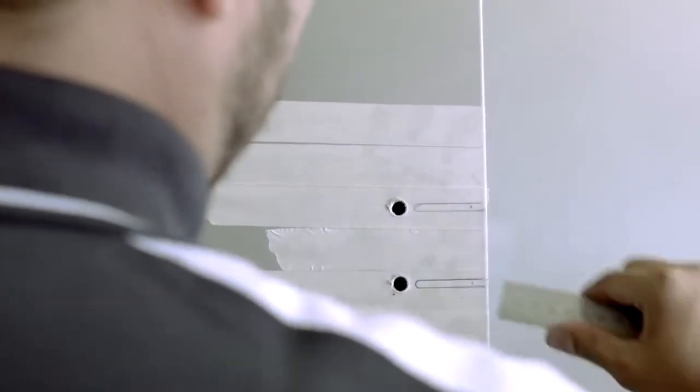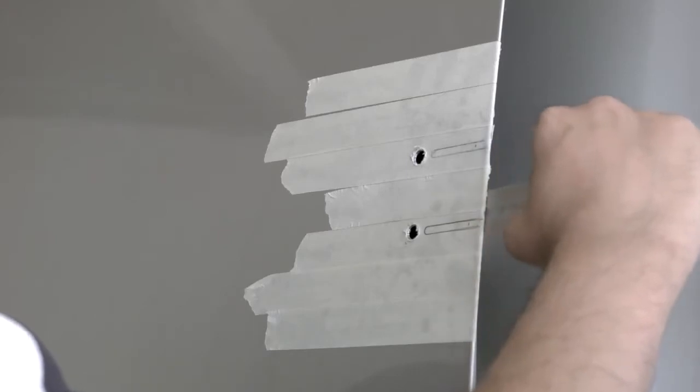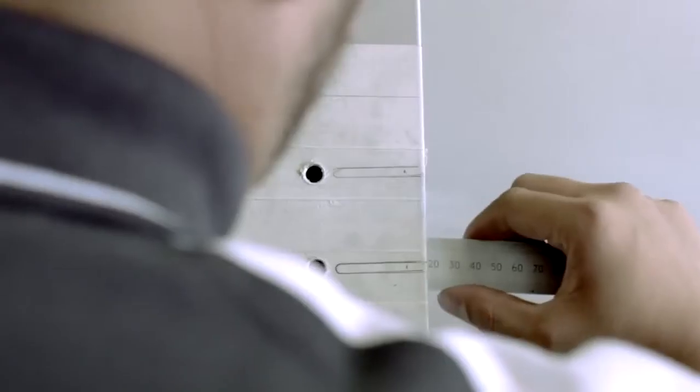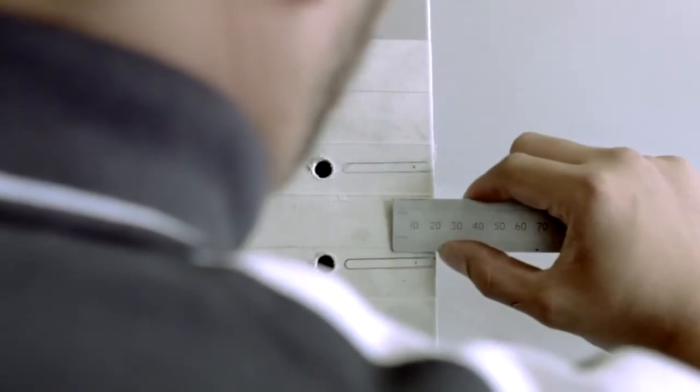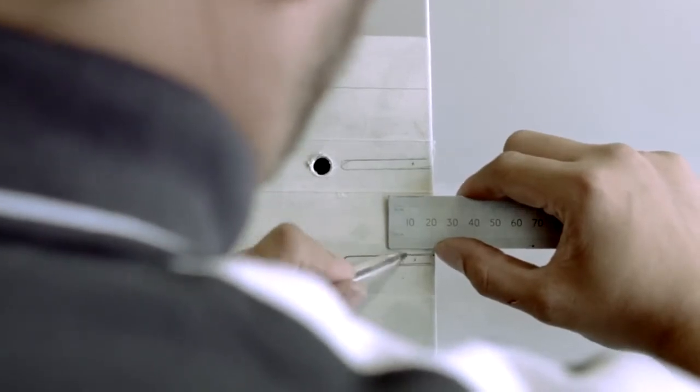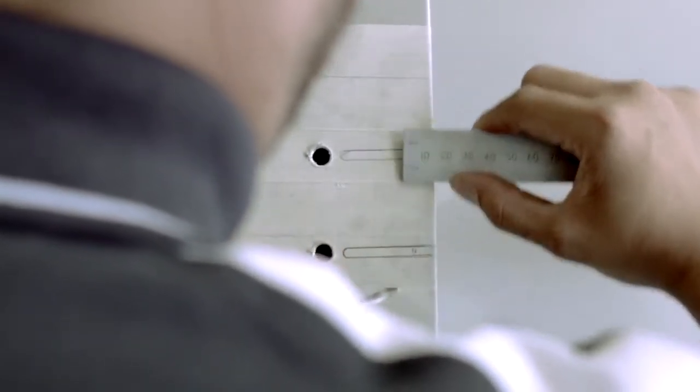For the other two fixings, these will need to be located through the door overlap. To calculate the fixing positions, we will need to measure the depth of the overlap. Now halving this measurement, we can transfer it to the outside of the door skin and mark it within a slotted area.